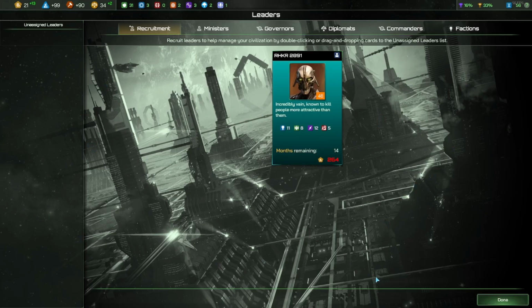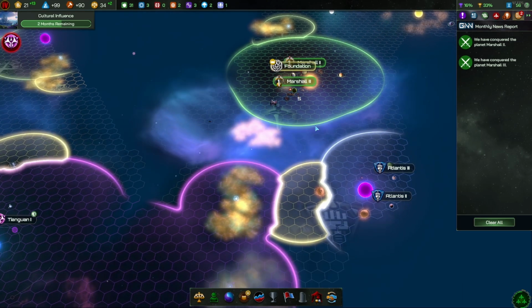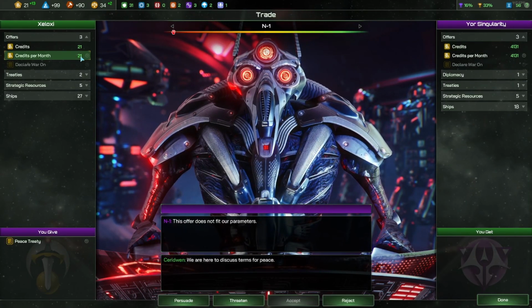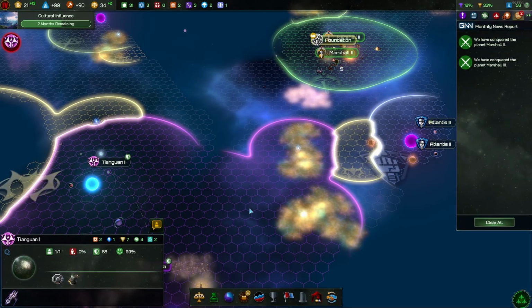I'm currently going with the idea that you're just meant to talk with them and be like, hey, we would like to end the war now, but they don't seem to want to accept. So we're stuck in this war for the moment, apparently. And we'll see what happens.